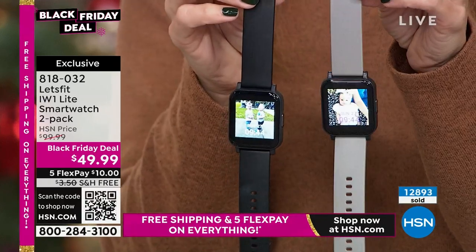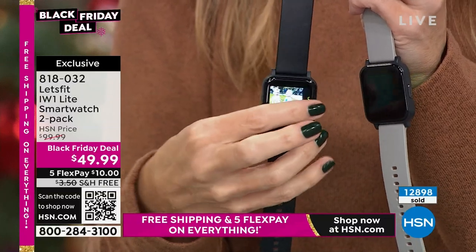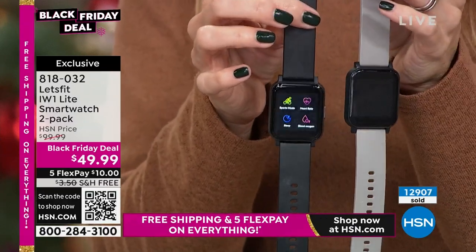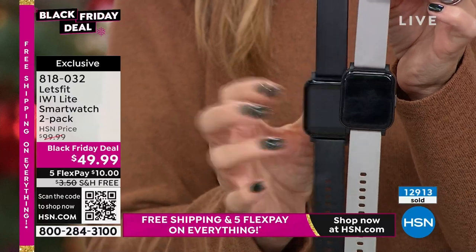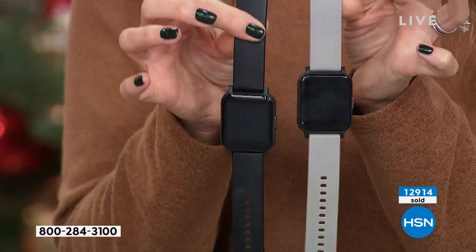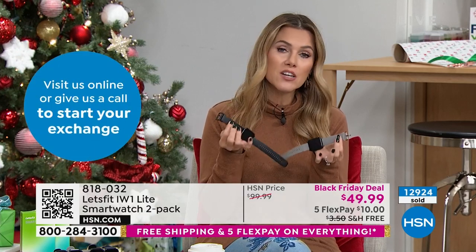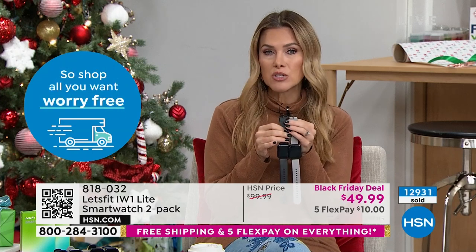Everybody wants one. If you didn't want to spend $300, $400, or $500 to find out how well you're sleeping, who's calling or texting you, your calories, steps, or blood oxygen level — you have that right here on your wrist. There's no added cost and no monthly fees. It connects to both Android and Apple phones. We've sold out of the purple and we're quickly passing through. If you want gray and black, that'll be the next to sell out. You can also get black with blue — a beautiful soft navy, always very comfortable to wear.